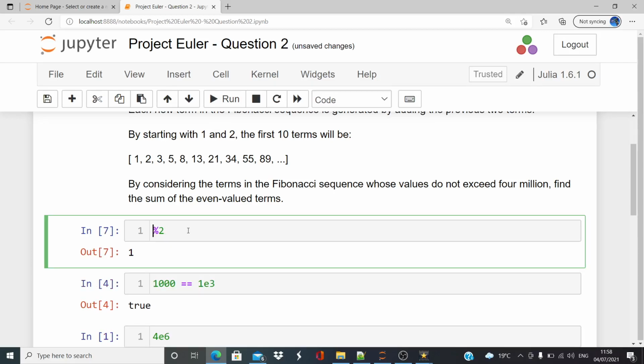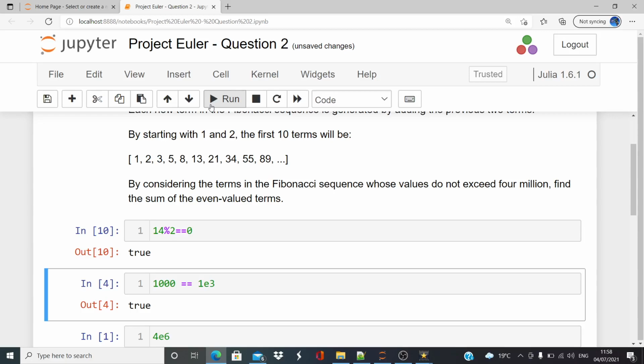Let's do it for an even number. We will get 0. Another even number, 14, gives 0. So this is a little test to see if a number is odd or even. Just check if the remainder is 0 when dividing by 2.